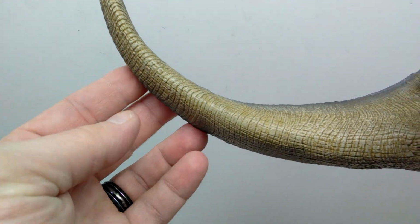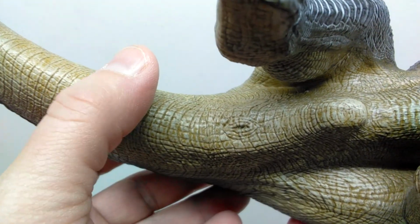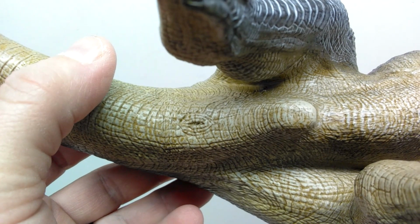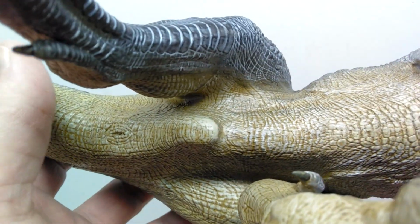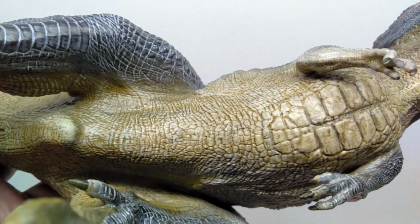As you run along the underside, you again see how nice looking that detailing is. You've also got a cloaca, again, something that Nanmu has recently begun incorporating into their models, which I love, because I love having little bits of realism like that added to the models.